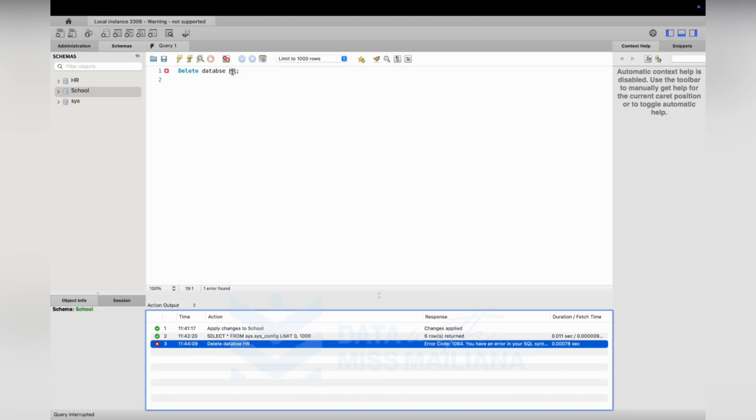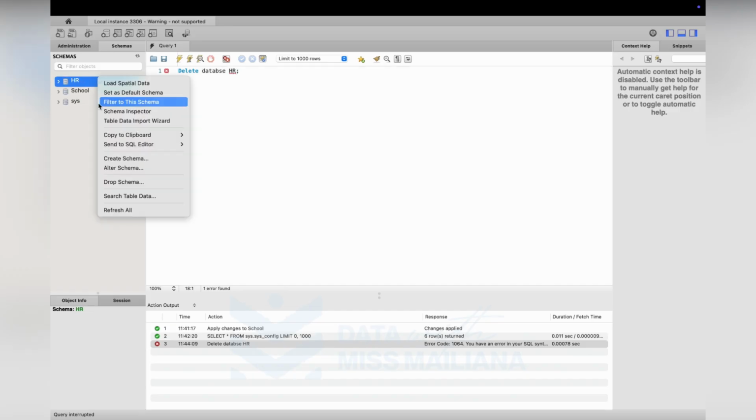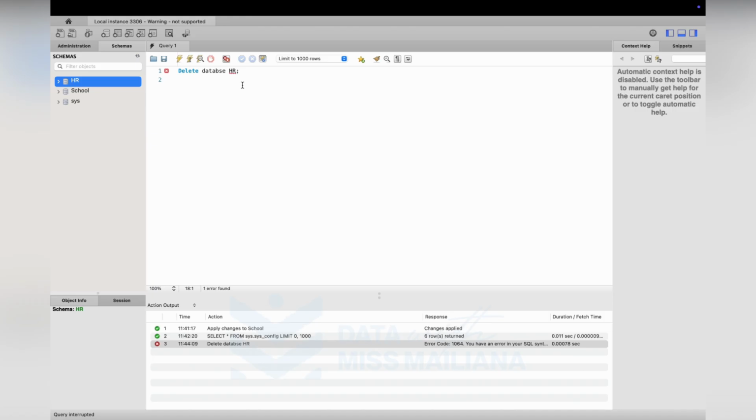You can see an error sign already, and I executed it with the lightning, the very first one, and it's telling me error. So you can come here to read the error message. It says you have an error in your syntax. So you have to take note of that as well. Let's find out. It's saying missing from, right? I think it's just the database we want to delete, so let's drop it. You are having an error already, so you don't want to stress yourself.